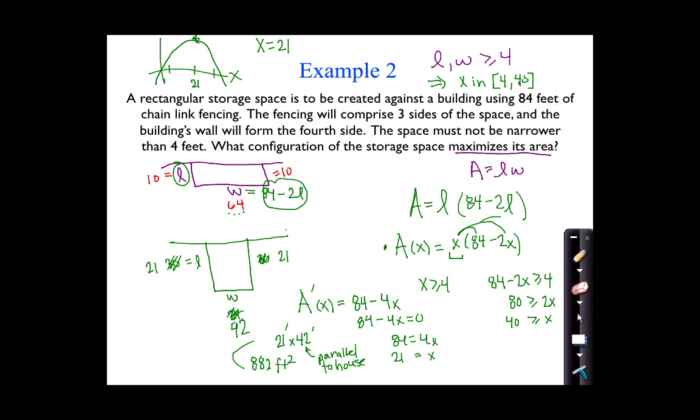That's our ideal situation. To optimize our storage space, we should construct a 21 by 42 foot enclosure, and that gives us 882 square feet of storage. Looking at some of the other examples up here, like this 10 by 64, notice that's 640 square feet, that's less. Or this 30 by 24, I think it's 720 square feet, also less.